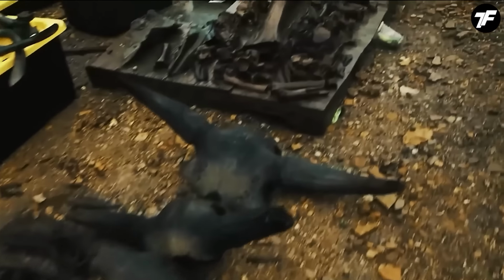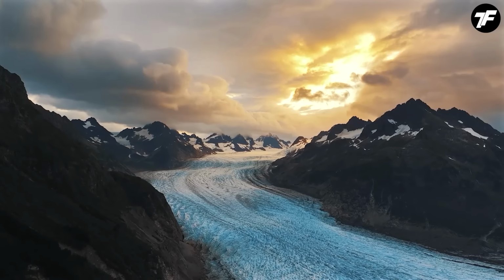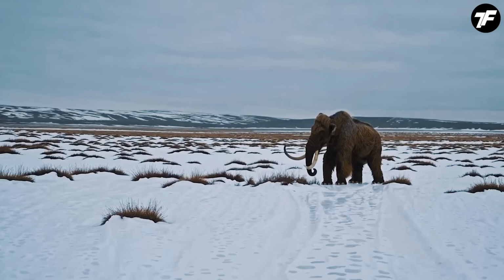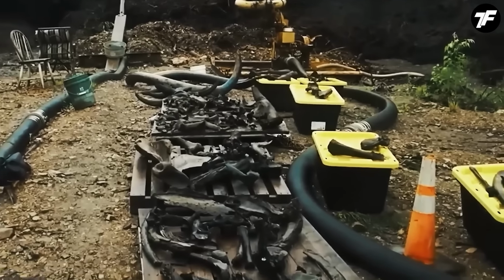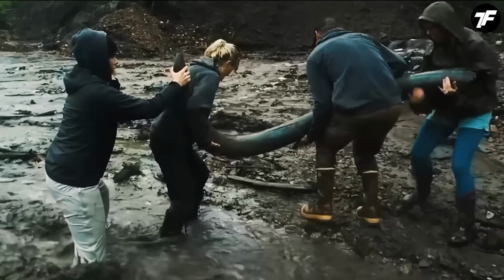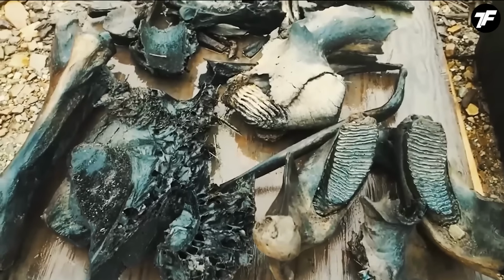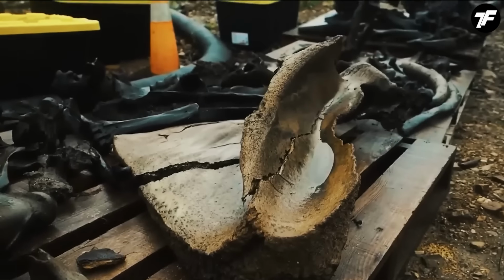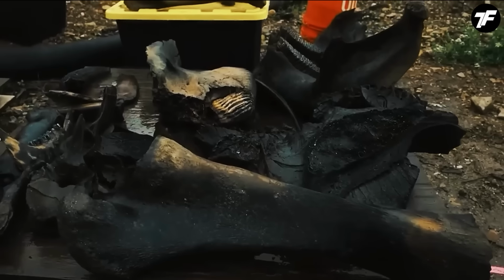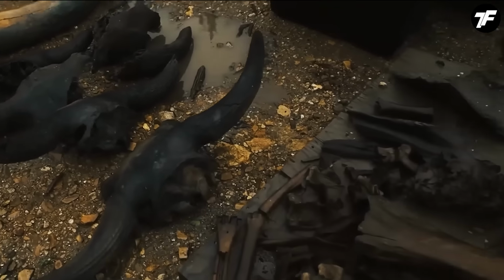In August of the year 2020, at a gold mining site near Fairbanks, Alaska, after a flood, a woolly mammoth skeleton was fully exposed. This Ice Age giant was almost complete. Huge tusks so heavy that it took 4 people to lift them, jaws with intact molars, leg bones. Everything was lying right there in the gold field. Imagine the level of surprise for people who were digging for gold, but instead found an Ice Age colossus.